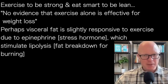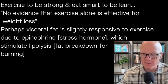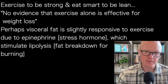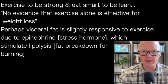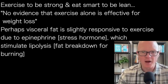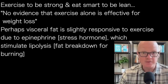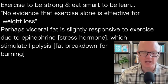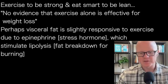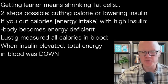It might help a little. There's some evidence that minute for minute, visceral fat is more affected — that's the fat you're going to burn a little more relative to subcutaneous fat. That may be because visceral fat is more responsive to epinephrine, one of the stress hormones, whose effects include stimulating lipolysis — fat breakdown — to be burned by the body. So visceral fat is more sensitive to epinephrine, meaning a bump in epinephrine will have a relatively greater effect on visceral fat. So in that sense, exercise may help, but on average: exercise to be strong, eat smart to be lean.